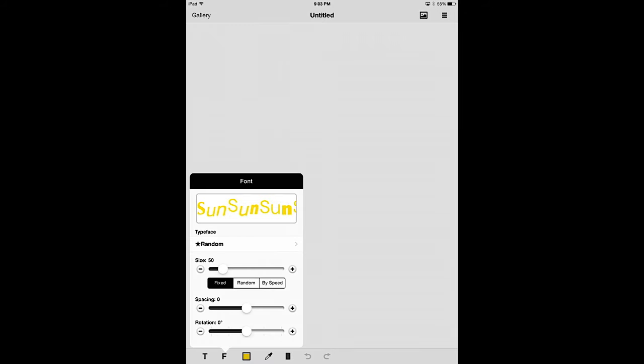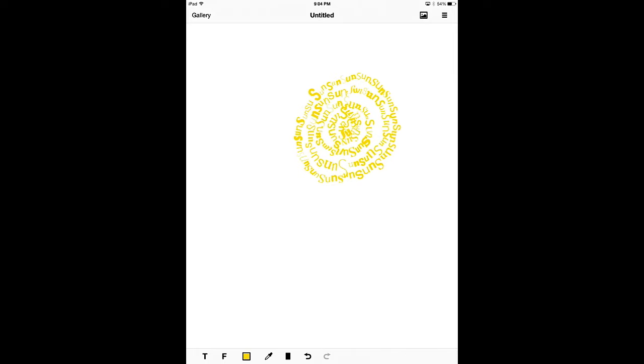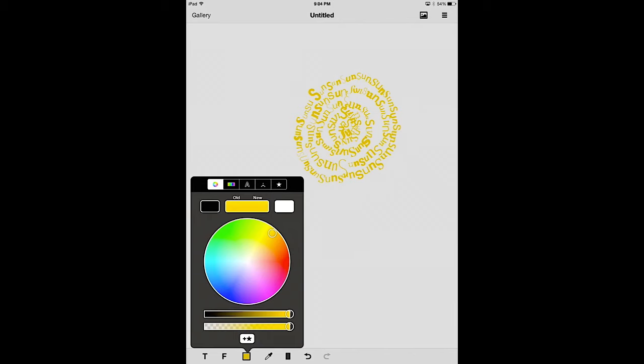And you can also change the size, the style. So there's lots of things you can play around with and change how you want it to be. It can be a random font, it could be a fixed size. So you just use the font and you draw around with it. Imagine students creating an artwork with the words. They can really get involved in it.